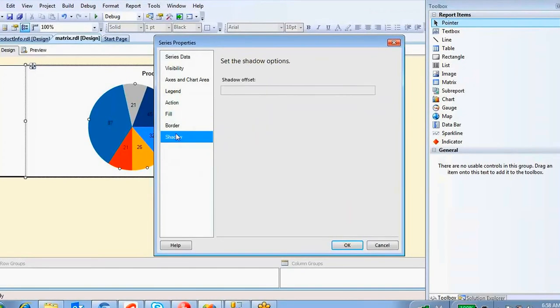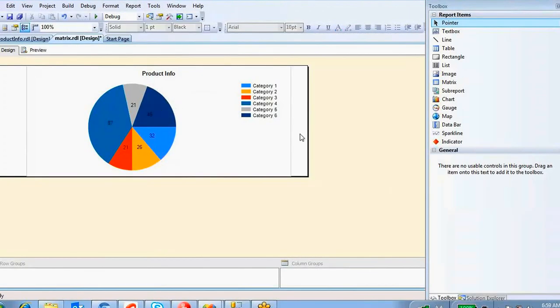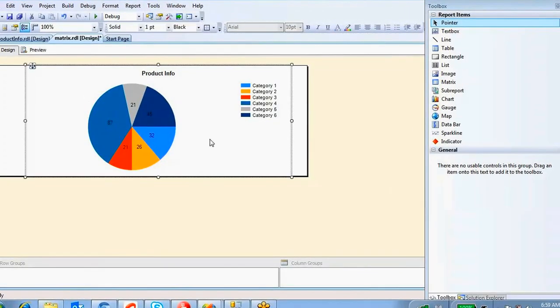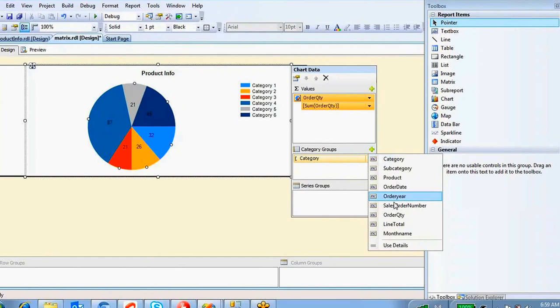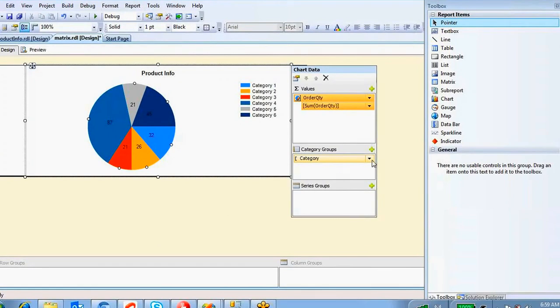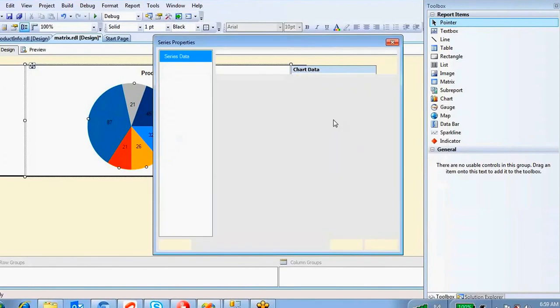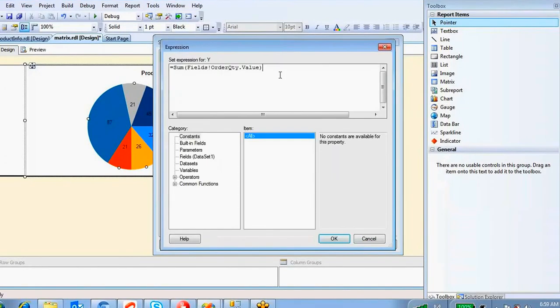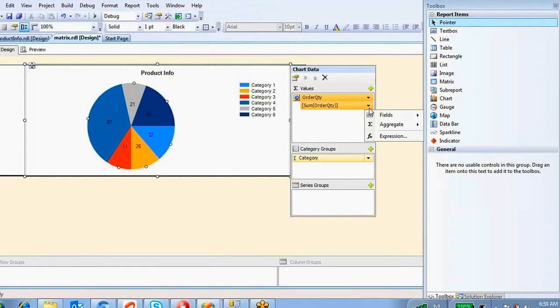So these are the main things about this chart data types. Up to here you can add not only one category, you can add one more category also, a subcategory. And if you want to change the expression, go to series properties and write it down, or change the column name.